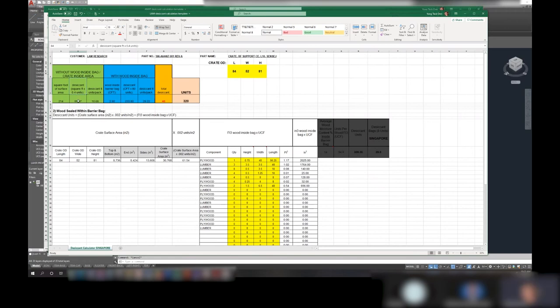But for LAM, they don't care. Don't tell me 84.8, the 14%, they don't care. All the square feet inside your crate area without wood is 85 point something. Everything is multiplied by 6.4 unit. This is the outside of the crate without wood. Sometimes for LAM they will use foam-lined crates. Normally no wood inside the barrier bag, then we will use this. If there is wood inside the barrier bag, then we will count it.